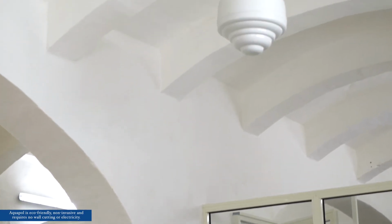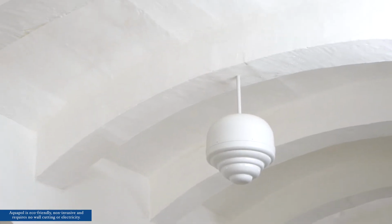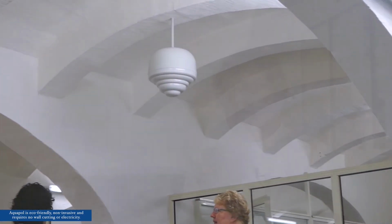It was just like putting up a light fitting. It seemed to go in very quickly. There was no mess. For us, one of the biggest signs now, there's mess now because the plaster's coming off the walls, the paint's coming off the walls, because as the walls are drying out, the salts are coming to the surfaces. So there's going to be work to be done now, but there wasn't at the time, no. It was very, very simple.